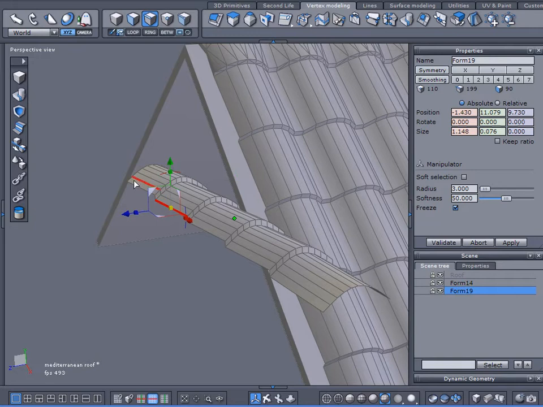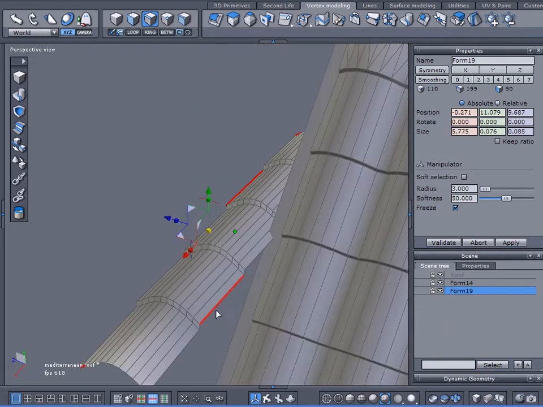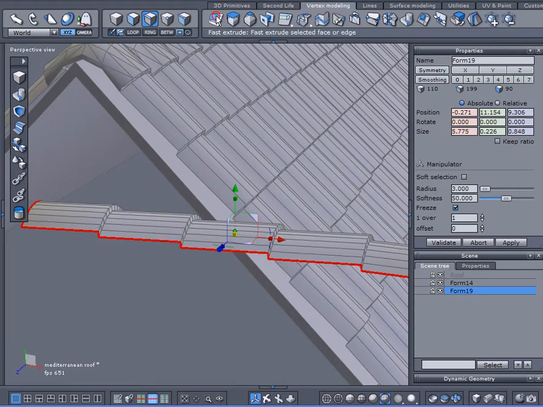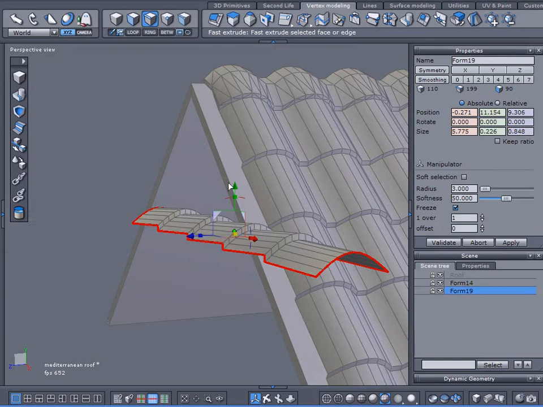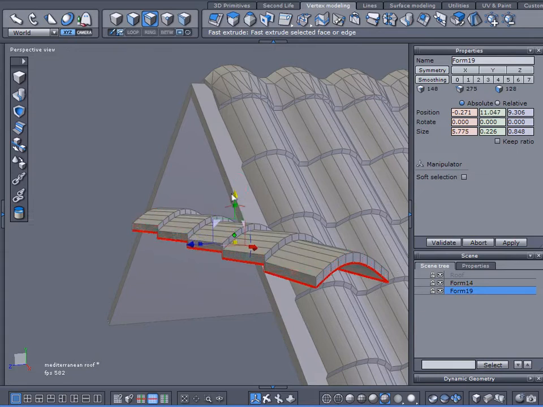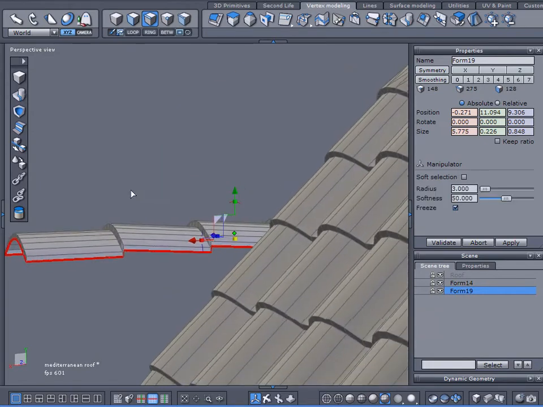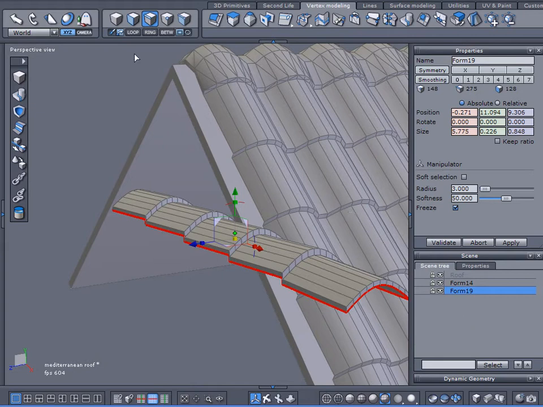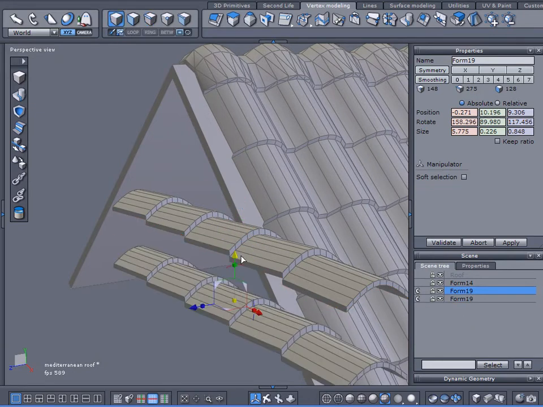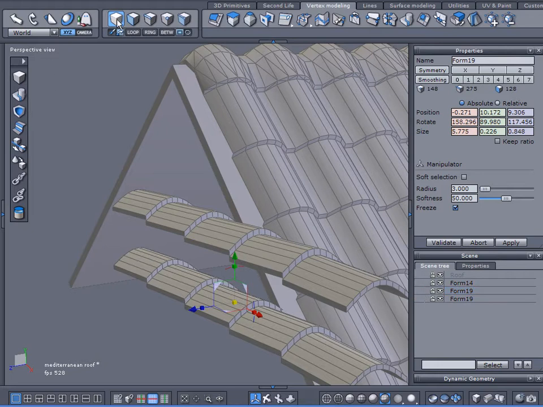I'm going to select these outside edges here, and I want to press loop. Now I want to use my fast extrude tool, and I'm just going to extrude downwards and give a little thickness to this. There we are. Now what I want to do is Control D and duplicate that object.